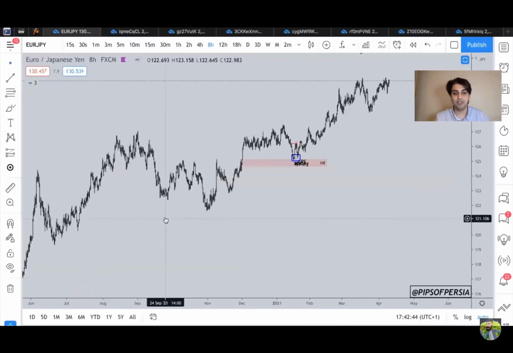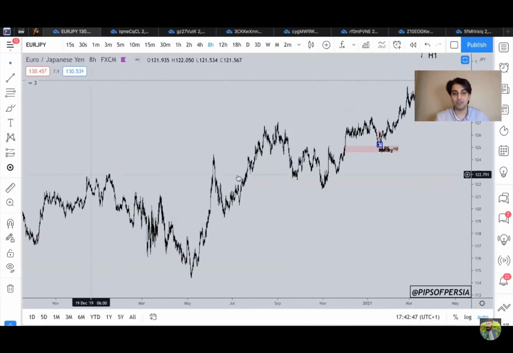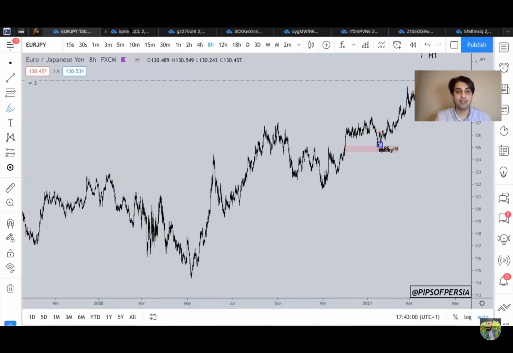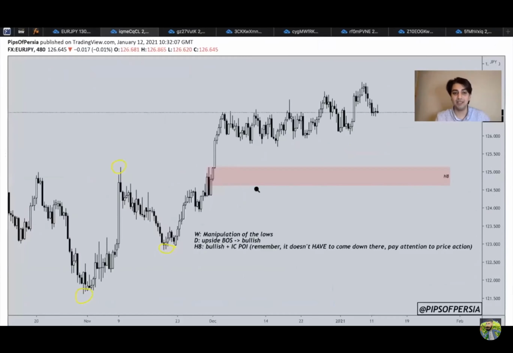The manipulation of the lows over here, that breakup structure to the upside that was taking place right over here, right? That break of that structure point to the upside. Now the market is starting to shift in that higher time frame momentum. And looking at the specific picture that we were analyzing, we can identify this even final trend.